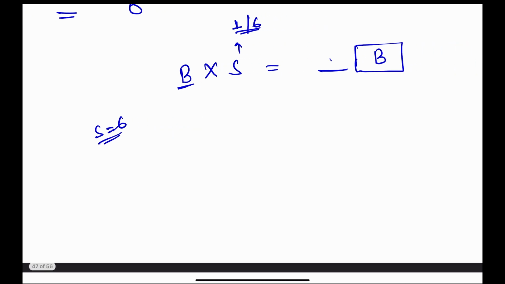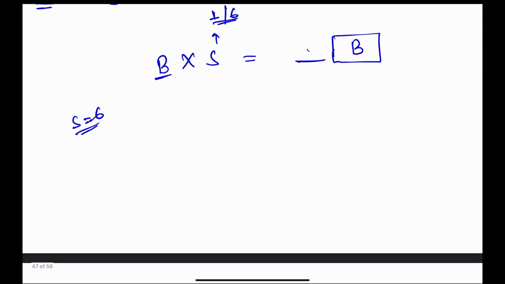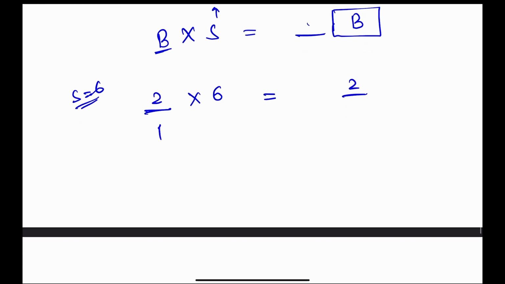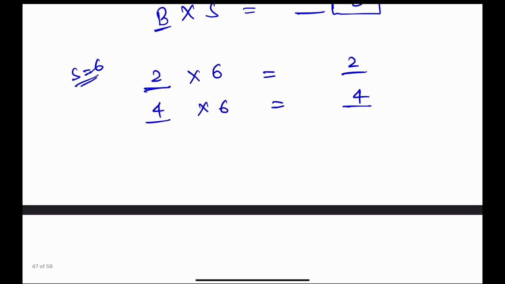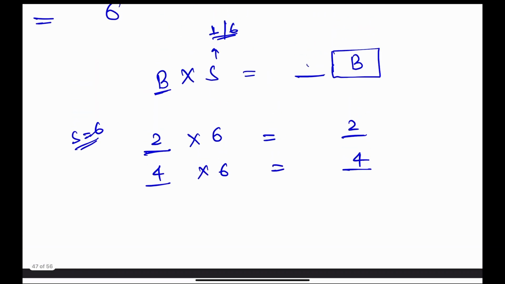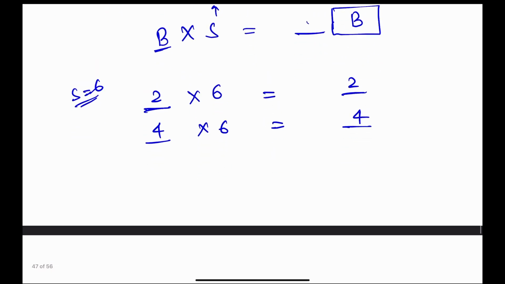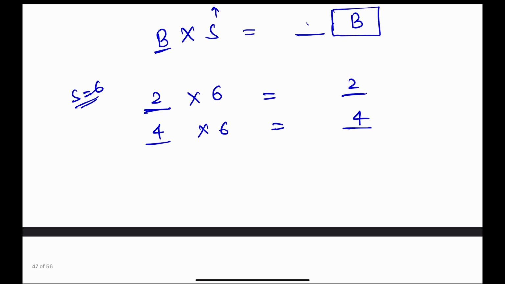So let's see, if S is 6, what could be the possible values of B? That is also a condition. So if we multiply with 6 and we are getting B, so what are the values? So 6 into 2, correct. 3 will not, 4, yes, 4 I will get, 5 not, 6, 6 into 6, but then again 6 into 6 can I take? No, I cannot take. B and C are different, so 6 is not possible. 7, no. 8, yeah, 8 into 6, 8.